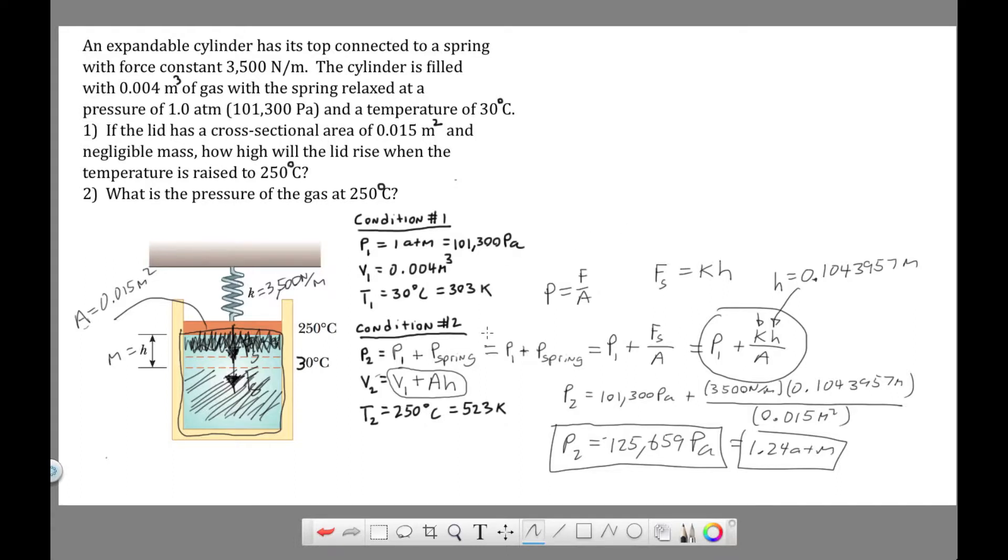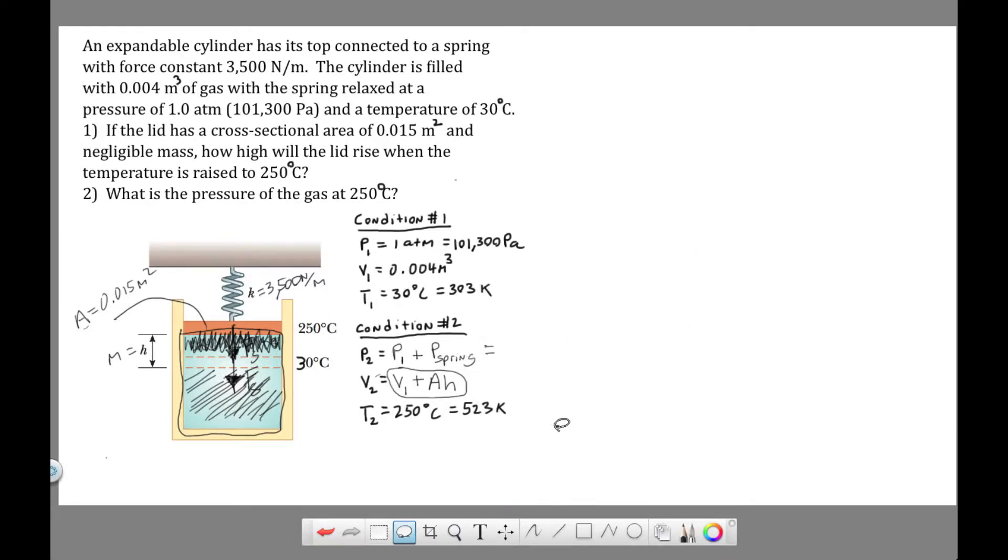The second way we could find P2. What we could do is use a gas law. We could say P1 V1 over T1 equals P2 V2 over T2. I derived this earlier in the video, so I won't derive it again. And then we can rearrange this and solve for P2. P2 is equal to P1 V1 T2 over T1 V2, just doing algebra.